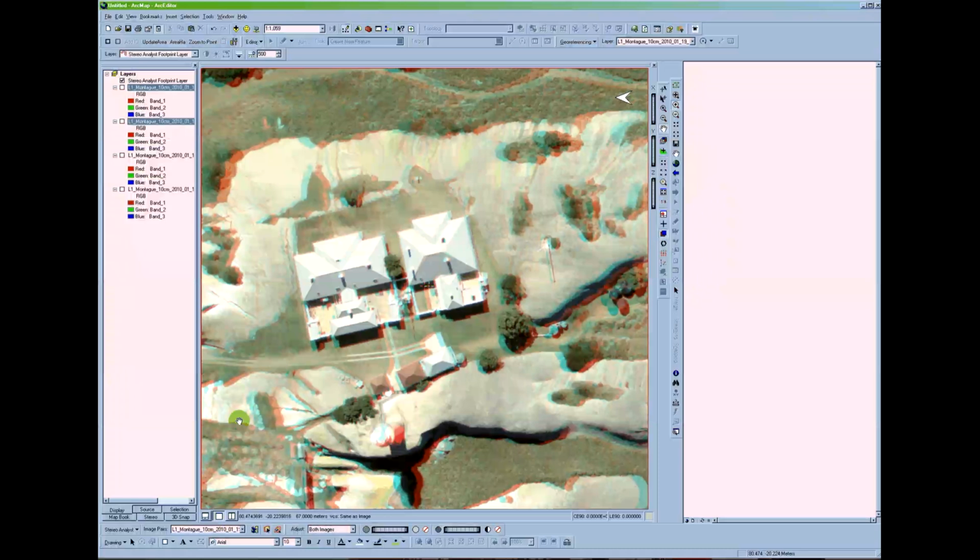Now, you'll see that as we move the scroll wheel up and down, one icon moves to the right and the other one moves vertically. And now they're lined up over practically the same spot on the ground. Our stereo model should be comfortable to view. We'll go back to a full screen view, and that's a very nice stereo model from my perspective anyway.